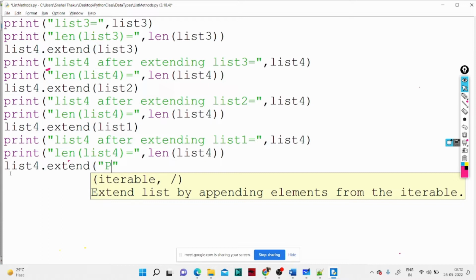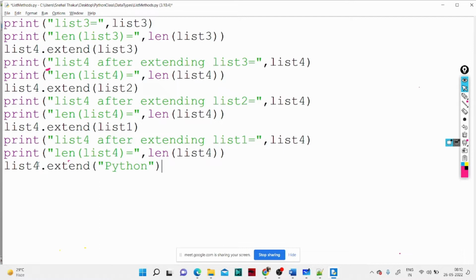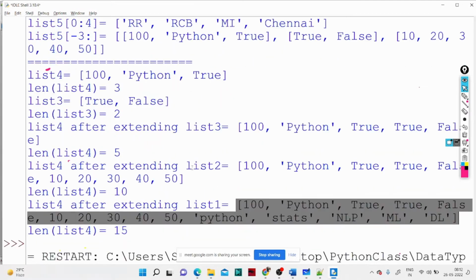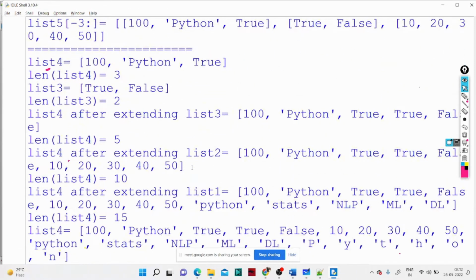Let us check whether I am able to add this string, and let me print these four. So see here, before this list operation we were discussing strings, right?